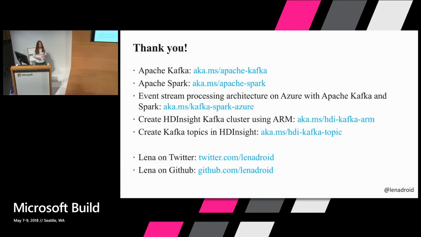So here are some of the resources that might be useful for the future. How to get started with Apache Kafka and with Spark. There is an article on how you can use Kafka and Spark together on Azure. How to create an HDInsight Kafka cluster using Azure Resource Manager, or how to create Kafka topics.